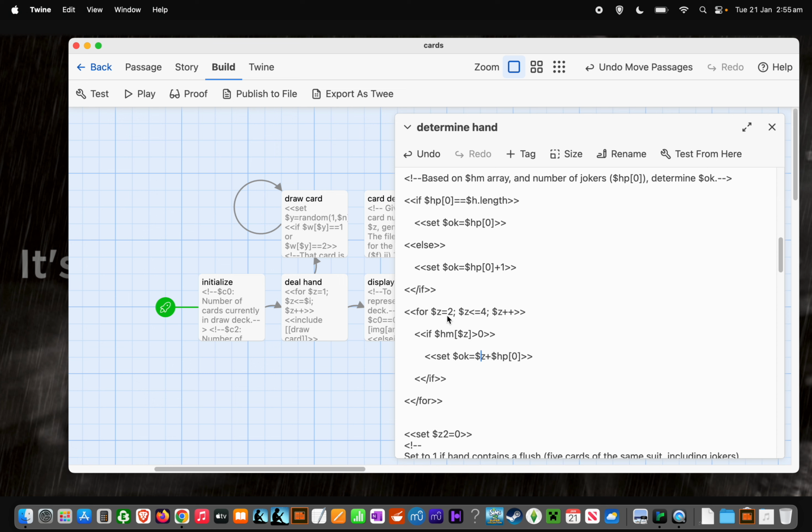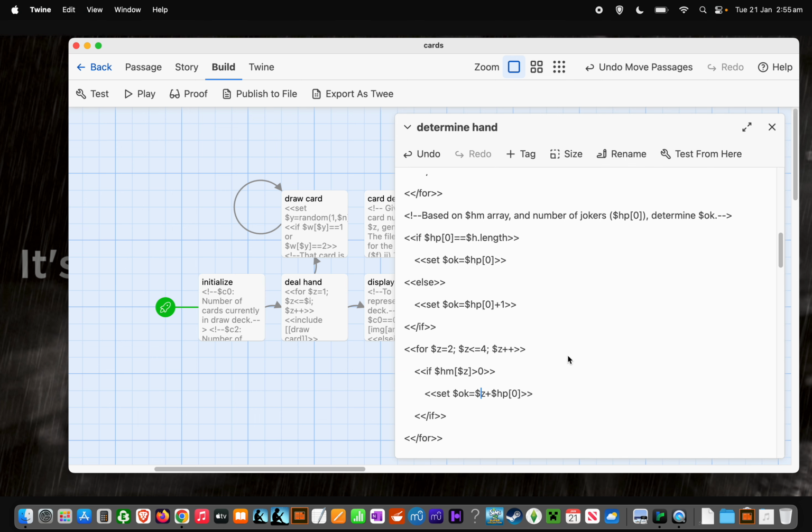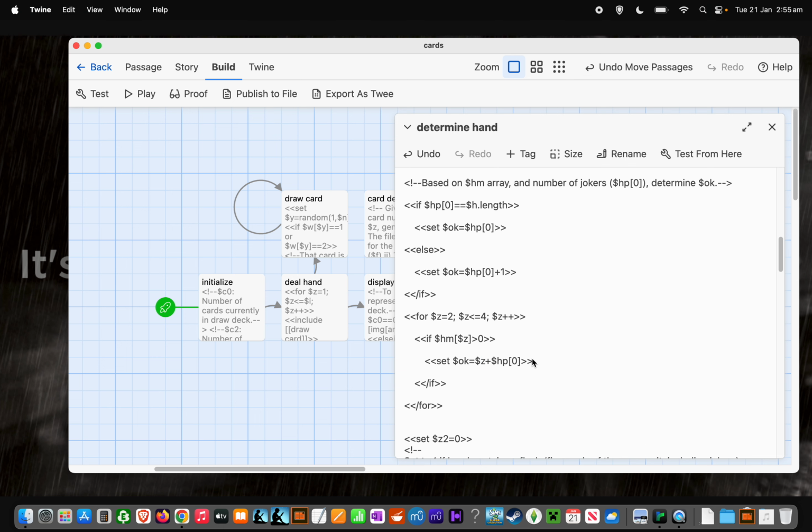So we would set $OK equal to 2 plus the number of jokers. Because if we have a pair, that's a pair. If we have a pair and a joker, that's a 3 of a kind. And if we have a pair and 2 jokers, that's a 4 of a kind. Or it's at least that. We might also have a 3 of a kind. So that's why we set OK equal to $Z plus $HP.